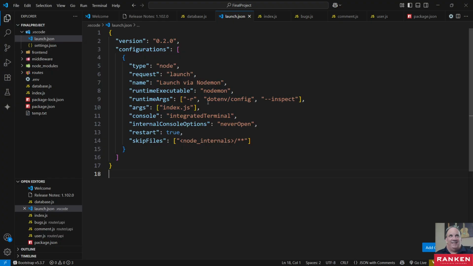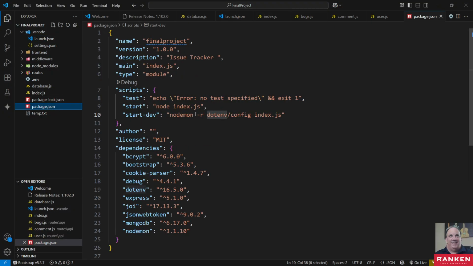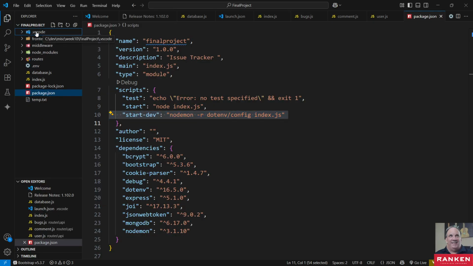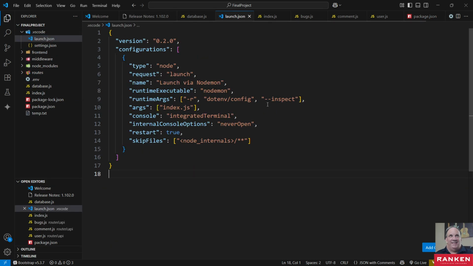I'll send this to you. This should work as long as you're doing the same thing here for your start environment, and this launch file is in the root directory of your VS Code project. Then it should work fine. You shouldn't even have to make any changes unless you called something different.